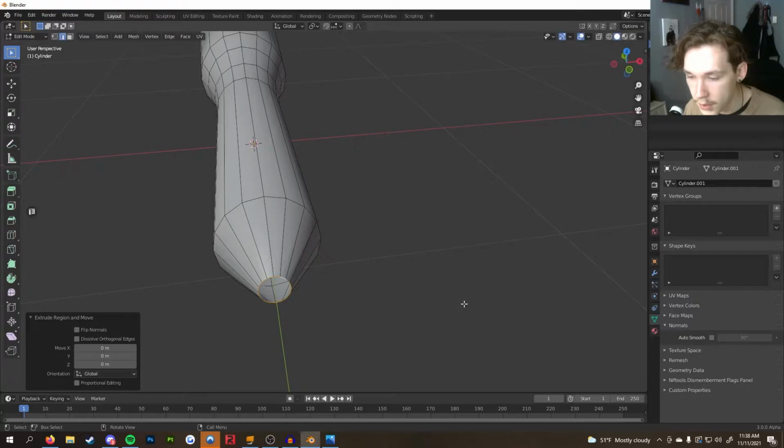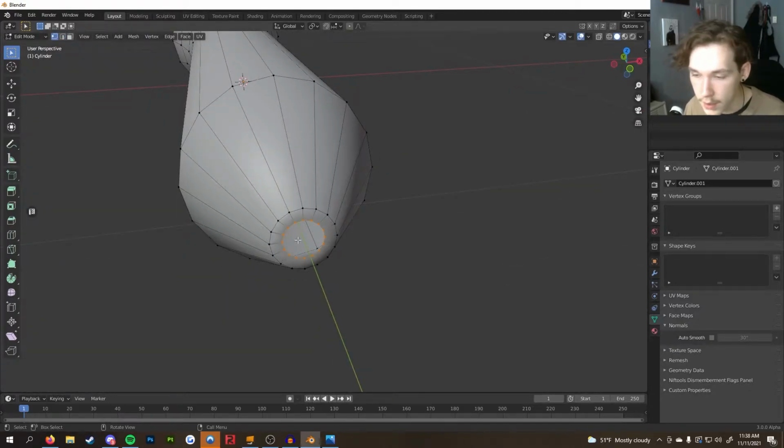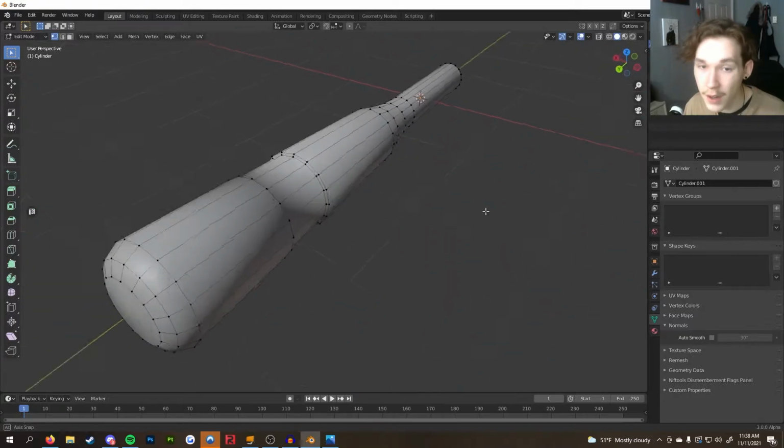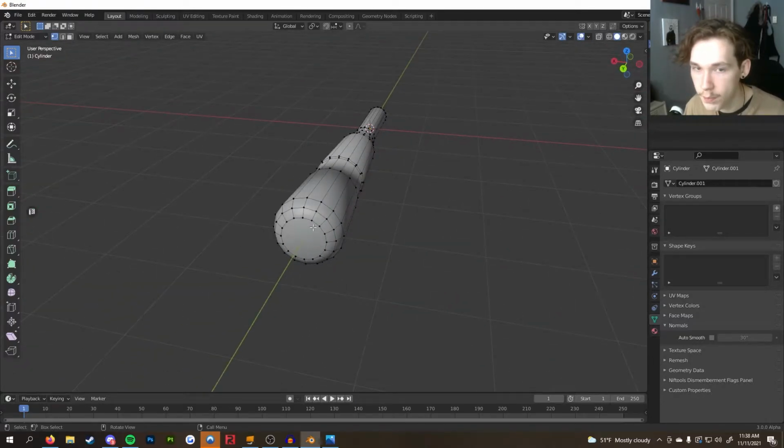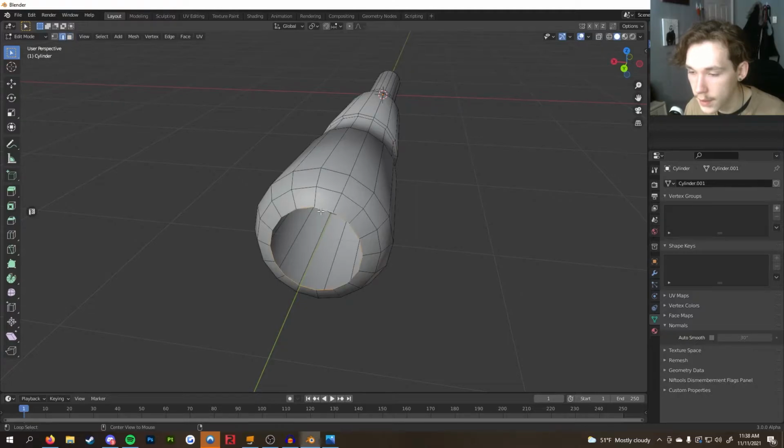I'm going to press E to extrude, and S to scale, bring that in just a little bit. Then we click 1 to transition to vertices, M to merge, and then At Center, and that gets rid of our n-gons for us. You don't have to do that on this in particular, because as I said before, we're going to be triangulating that later. But that's just to get ahead of the curve if you want to. We're going to do the same on this side.